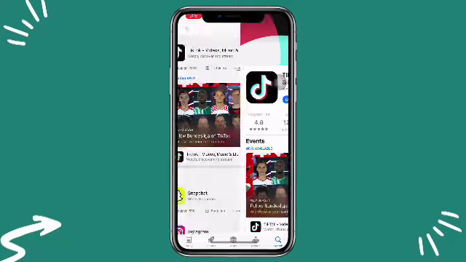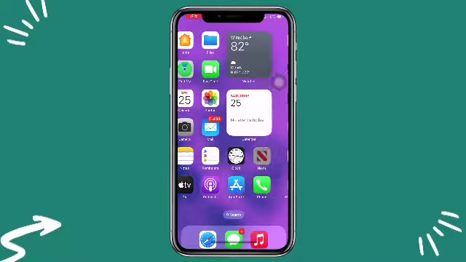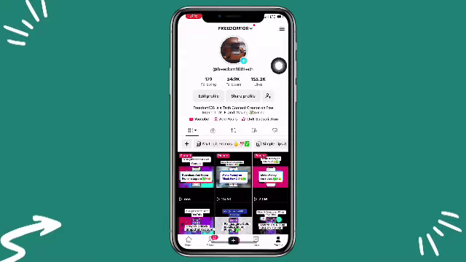Now, once you have updated your TikTok, all you want to do is to open your TikTok application. So let me do that. Once you open your TikTok application, just click on the plus sign in the middle over here. But first of all, you need to make sure you have more than 1k or 10k followers to get this option. So you can see I have more than 50k followers over here, so take note of that.